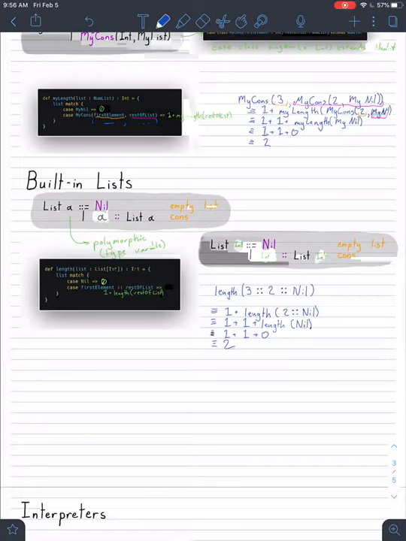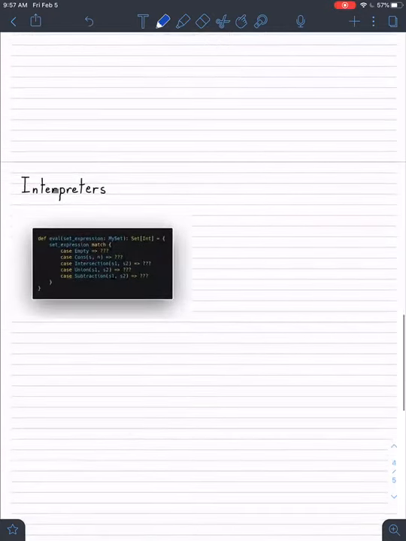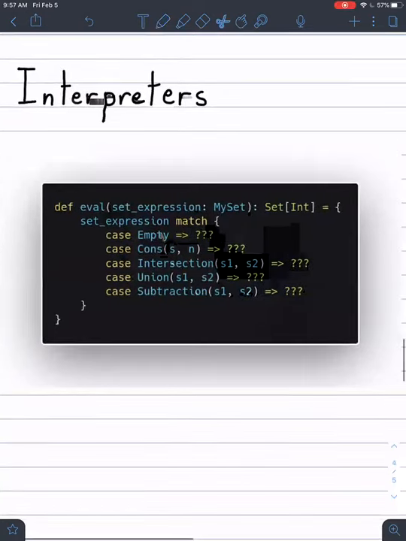Great, sweet. So now the next example, we're going to write our first interpreter. We'll write a lot of interpreters in this class. As you guys can read in the instructions, I'd recommend doing it real quick. We're going to write an interpreter for the language of sets we created last week. So you can see here, we've already written a case expression for all those constructors we defined last week.